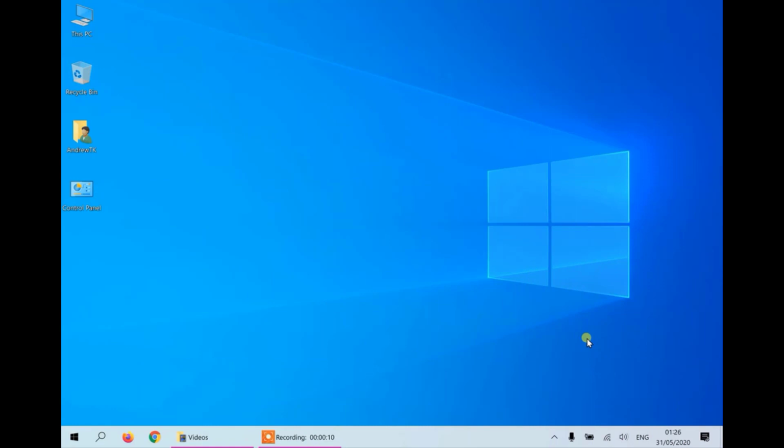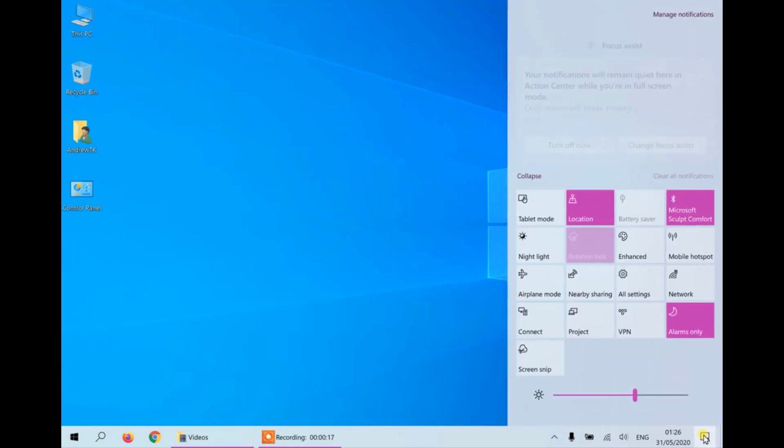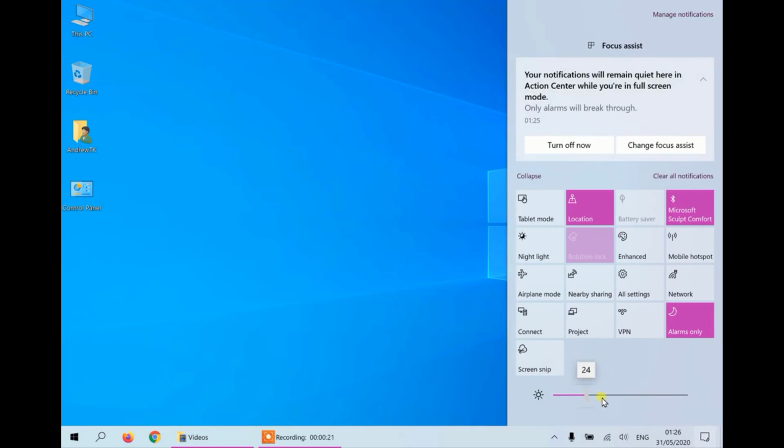Now in this final part, we're just going to quickly look at the notifications area. That's this icon in the corner. And you'll notice you have a nice arrow. This is the newest version of Windows that I'm using from May 2020. And it says you sometimes get notifications when you're actually doing a presentation or something, which can be annoying.